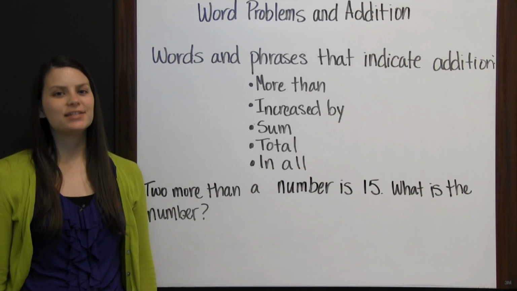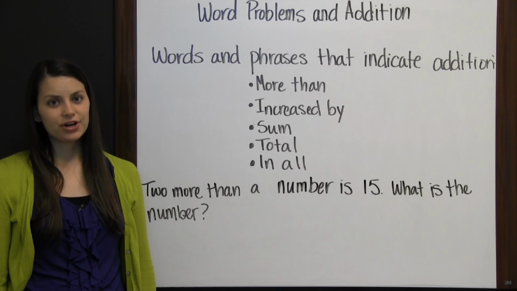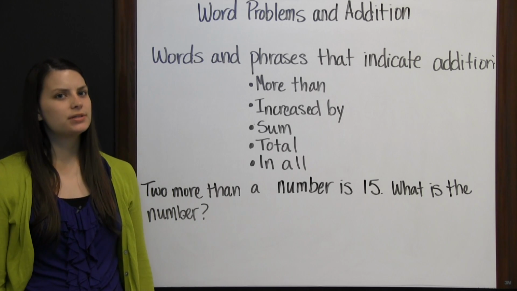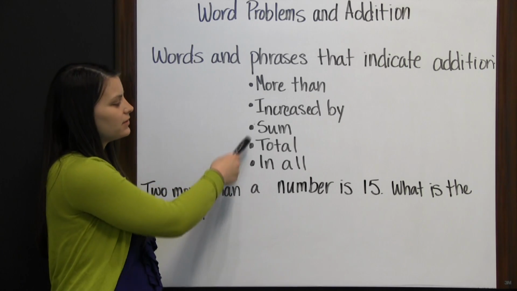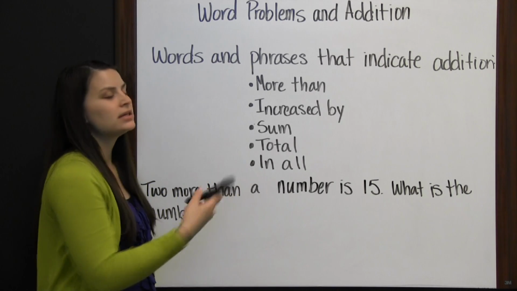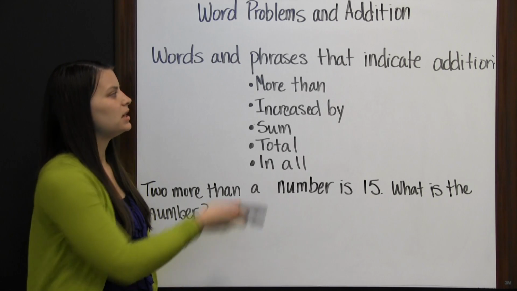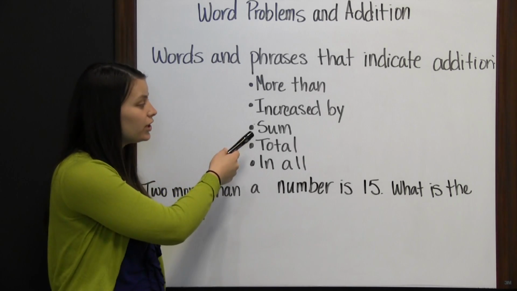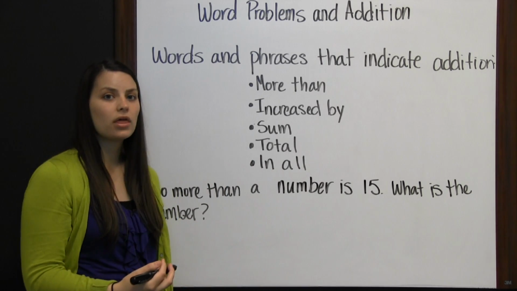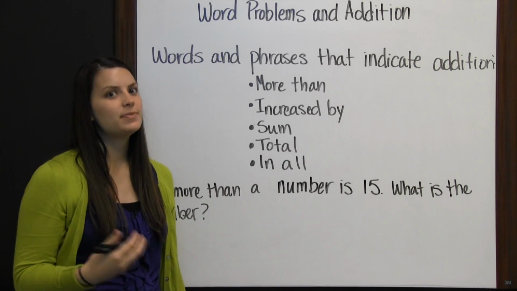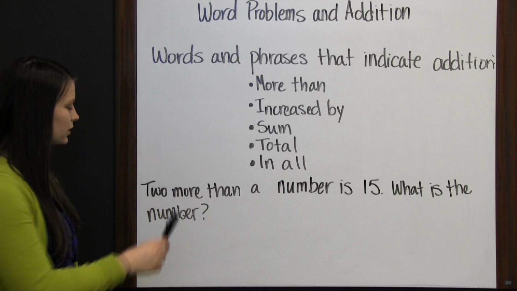Word problems and addition. Solving word problems is made easier if you know what certain words mean. For instance, here we have a list of words that all indicate addition. So if when you're reading a word problem, you see more than, increased by, some, total, or in all, then chances are you're going to be adding something together. Let's look at an example.